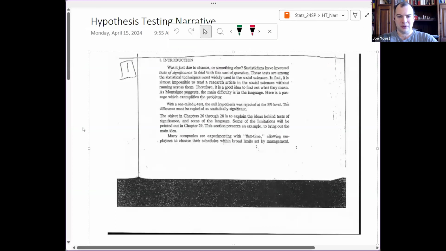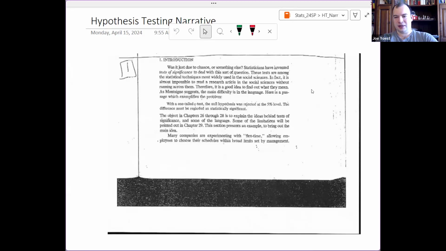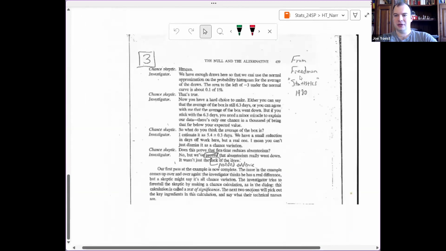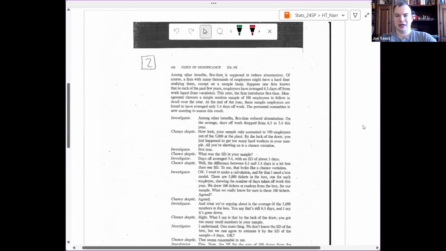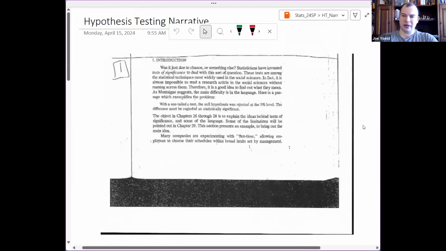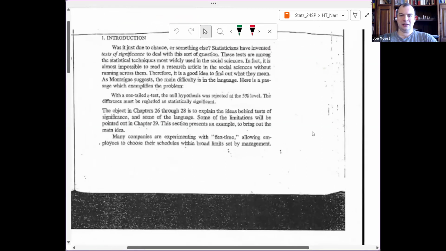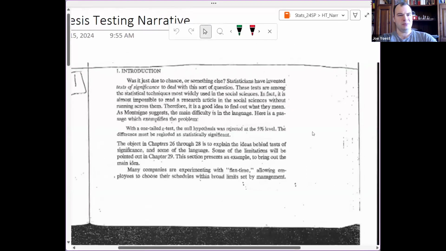This is what I think is probably the best explanation of confidence intervals I've seen. It's a little hard to read. It's scanned from an old stats book. The stats book is Statistics. The author is Friedman, F-R-E-D-M-A-N, published in 1980. So quite an old book at this point. But like I said, I think this is the best way to kind of understand this at an intuitive level before we get into all of the details of the calculation.